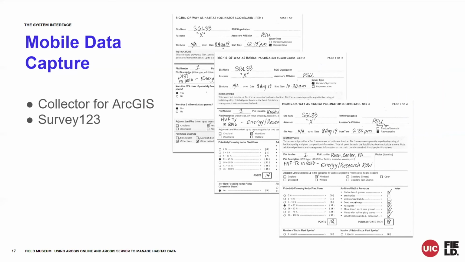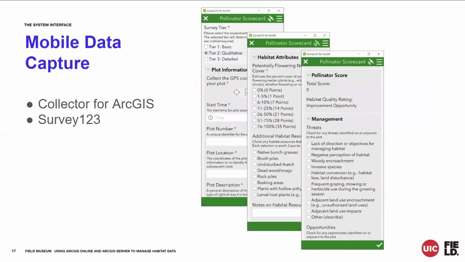The form has 3 tiers ranging from determining whether pollinator habitat is present to quantifying habitat quality. Thus, depending on the tier selected in the Survey123 form, the user will be presented with different question and value options, which for tiers 2 and 3 are used to dynamically calculate a habitat quality score as options are selected. All of the data submitted through Collector and Survey123 is automatically uploaded into the database for the organization.